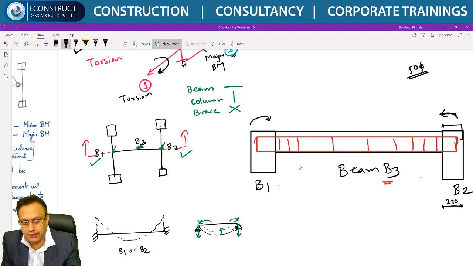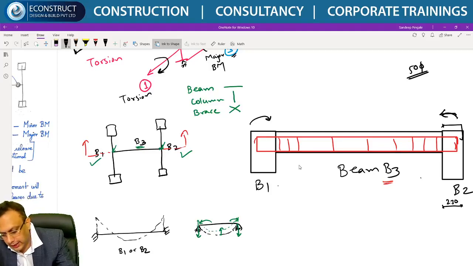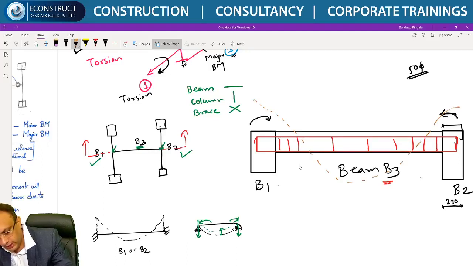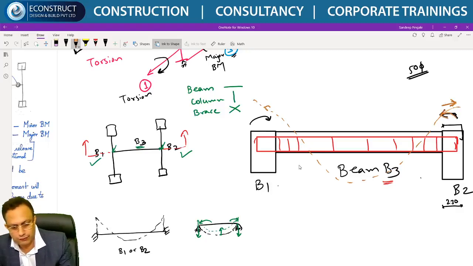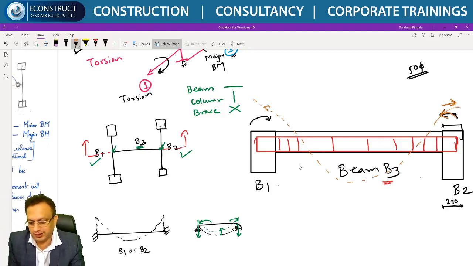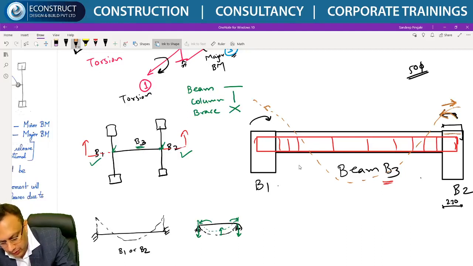I hope you are in sync with me. See, if you are having the bending moment like this, for example, the tension will be going from here to here, and it has to be resisted by some kind of force. Since it is going in that direction, the resistance force should come from the other direction, which is in terms of the anchorage. Such things don't happen. Why? Because you are not getting that much anchorage length here.